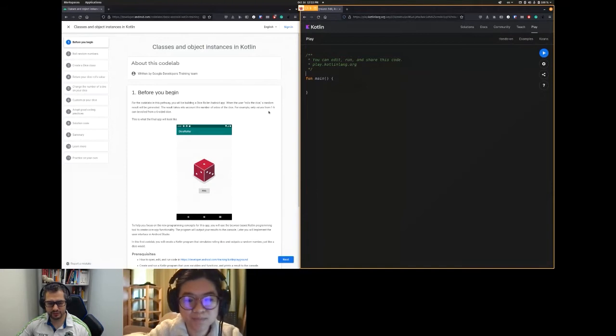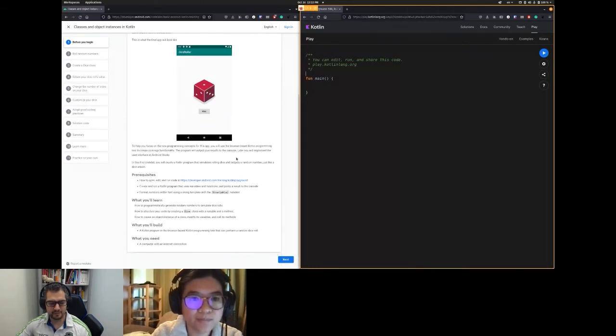And what we're going to be doing is building an application where we can roll a dice. This is a 6-sided dice, and when you roll it, it's going to give us a number from 1 to 6, which is what you expect from rolling the dice. We're going to start writing the classes. We are not going to start on Android Studio yet, because we want to isolate the code that does the rolling of the dice without having to worry about the user interface yet. We just want to make sure the functionality for rolling the dice is there.